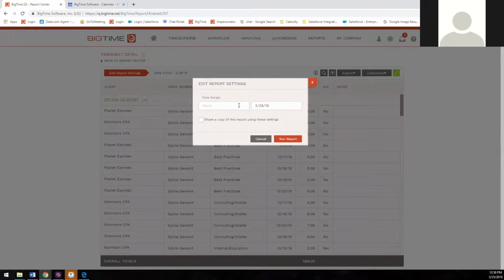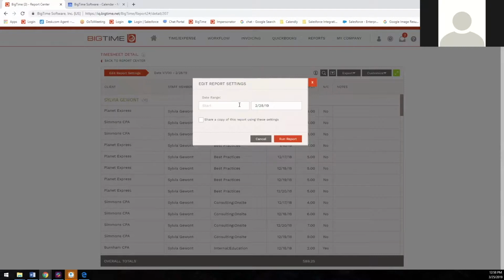Also, since I'm on this screen, for anybody that's running a budget status report and filtering by date range, a word of caution. If you are running that type of budget report by date range, you will need to actually have dates entered for your tasks or phases or your to-dos within your site.